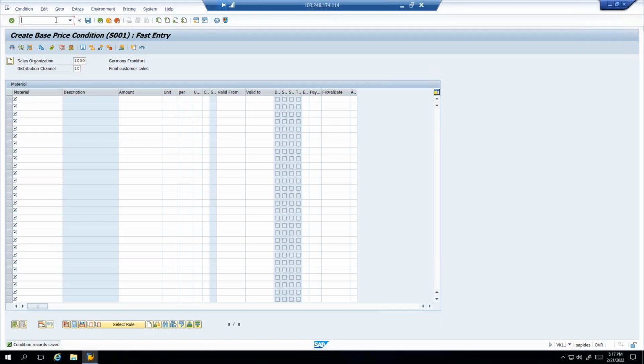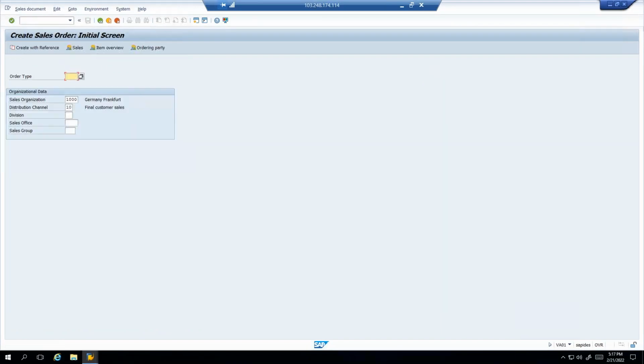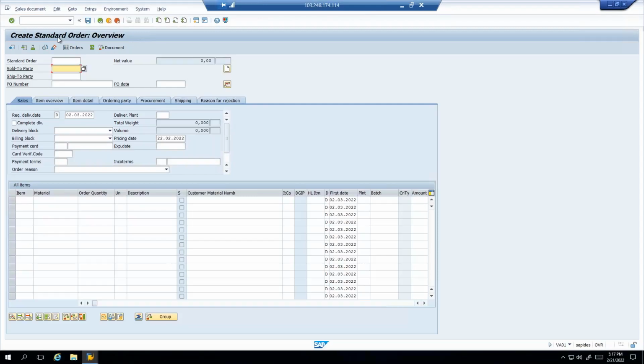Now let's create a sales order and see whether this price would be determined into the sales document or not. /n VS01. So customer 1000, material 100-300 and one quantity.